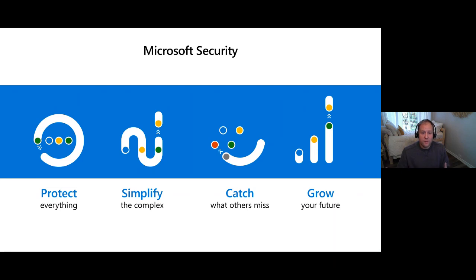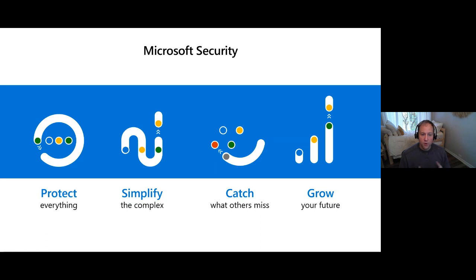Then you have to have better outcomes, right? You're going to have to use Microsoft tools because we catch what others miss. We're going to apply automation, machine learning, artificial intelligence, and human expertise to help you detect these threats quickly, respond effectively, and then really ultimately fortify your security posture. Because you really can't stop what you can't see. And so this outside-in, inside-out approach helps our customers scale faster.